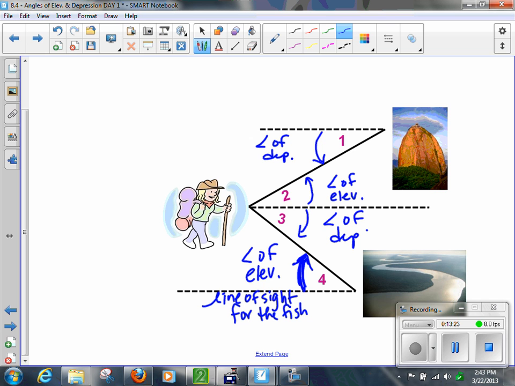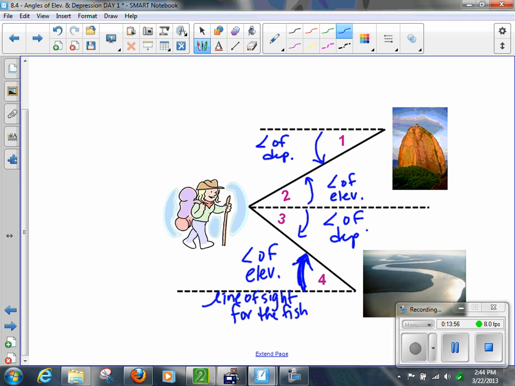When I raise my head to look into the sky, that angle that is created between my line of sight, which is always the same, because think, your line of sight's always going to be the same because you're the same height all the time, right? So my line of sight's here. If I look into the sky, then the angle that I have created by lifting my eyes, this angle right here is my angle of elevation. If I look down at the ground, from my line of sight down, it's going to be the angle of depression.